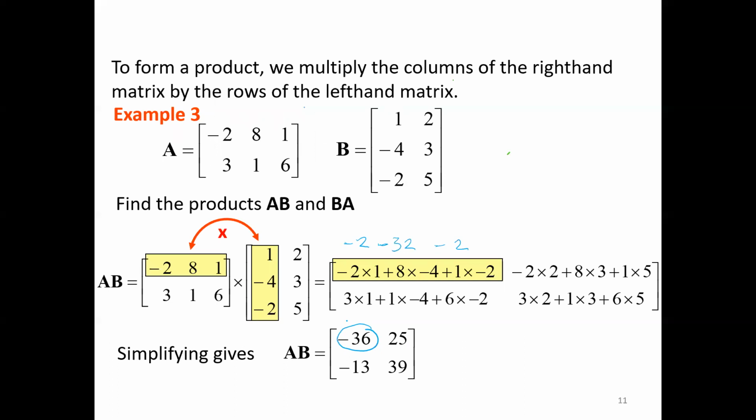Now, with exactly the same method, we're going to do B multiplied by A. Again, you take the first row from here, multiplied by the first column from here. First of all, we know this one is 3 by 2, and this is 2 by 3. Because these two numbers are the same, we can multiply them, and the answer we would expect to be 3 by 3: 3 rows and 3 columns.